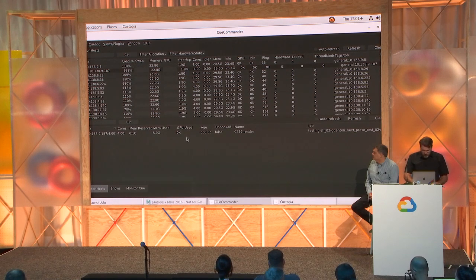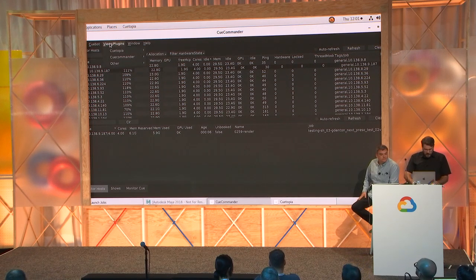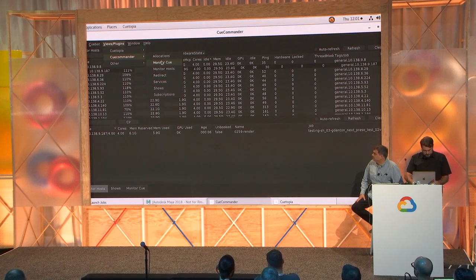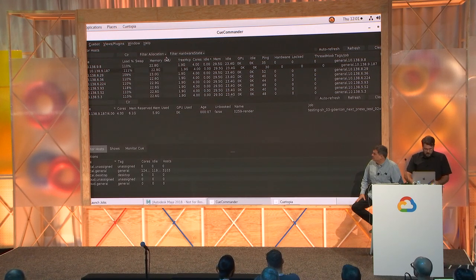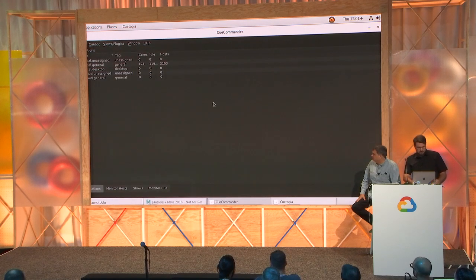So we have jobs and hosts now covered. How do jobs actually get to hosts? For that, we'll start talking about how we group hosts. There's a concept called an allocation. An allocation is really just a mechanism for grouping multiple hosts and controlling them together.